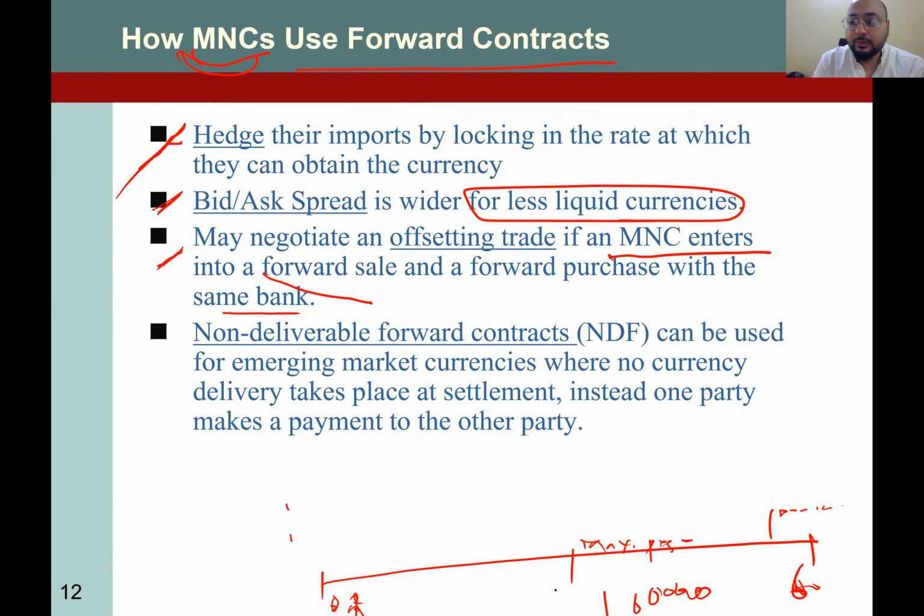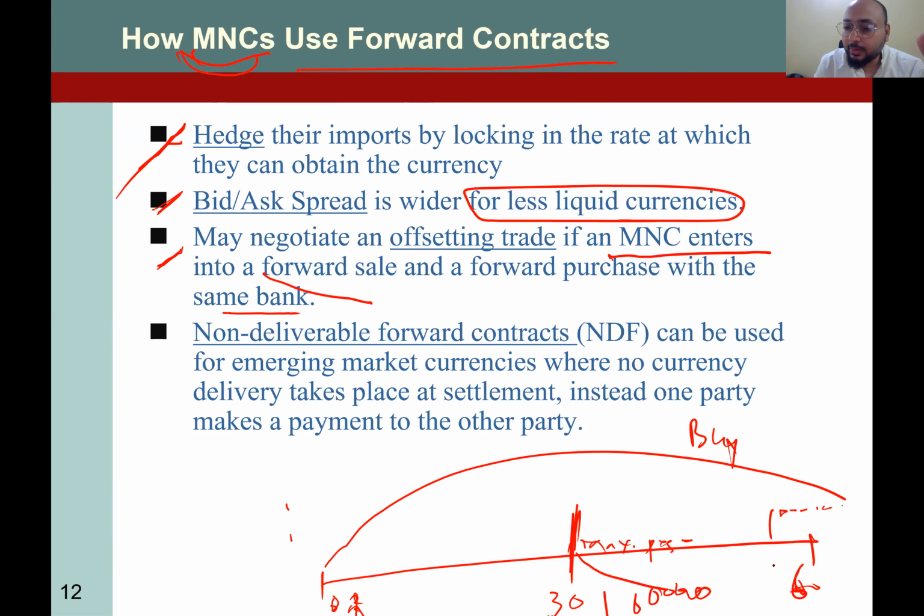But after 30 days, you realize we don't need Mexican peso, or the money that we have to pay, or were receiving, is gone, some loss, or we utilize it somewhere else, right? It happens, it's a business routine. We don't need that one, so we need to cancel this contract. So you go to the same bank and you say, look, the 60-day was to buy, and after 30 days, you enter into a new contract, a second contract, you say sell.